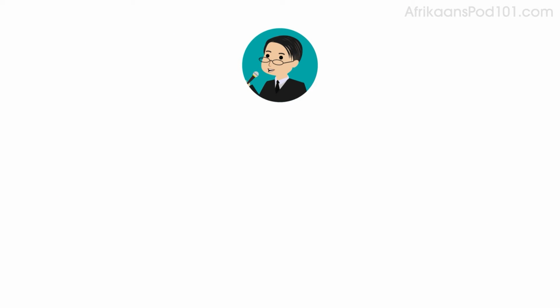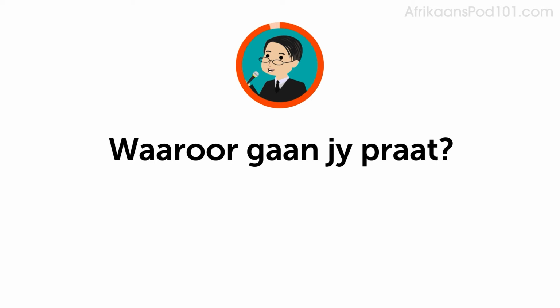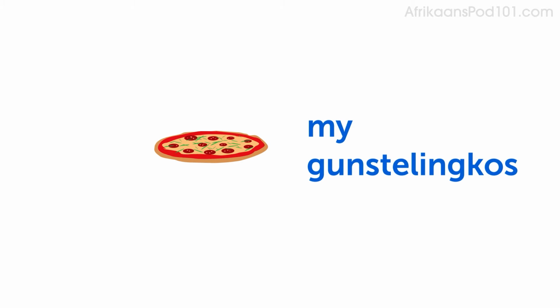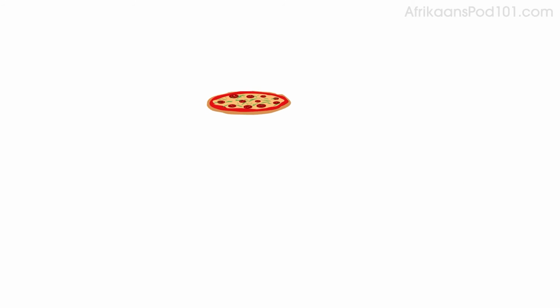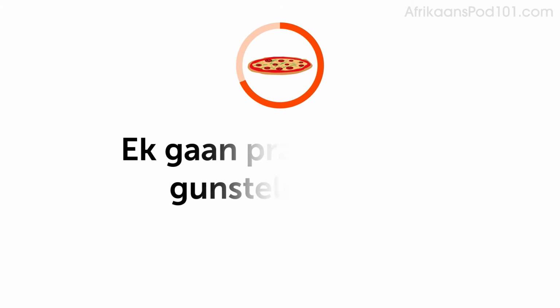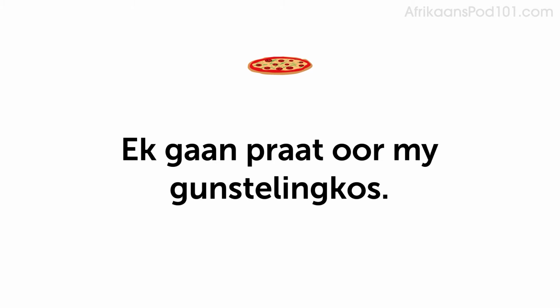Okay, now it's your turn. Do you remember how to say, what are you going to talk about? Waaroor gaan jy praat? Imagine you're going to talk about your favorite food. Do you remember how to say, my favorite food? My gunsteling kos. Say, I'm going to talk about my favorite food. Ek gaan praat oor my gunsteling kos.